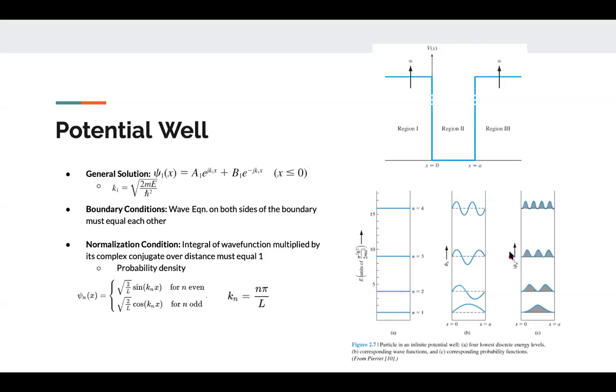So the boundary x less than 0 should be 0 to a, with the potential in the Schrodinger equation being 0. Yes, so in region 2, the potential is 0. And in x less than 0, so in regions 1 and 3, the particle does not exist there, so it has infinite potential. And in region 2, there is no potential. So that's why k1 is the square root of 2mE over h bar squared, and there is no potential term.